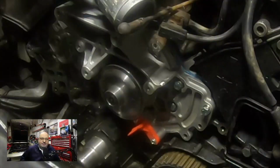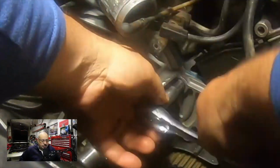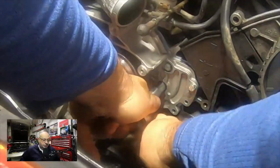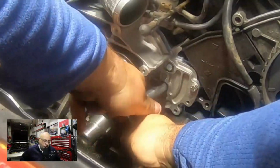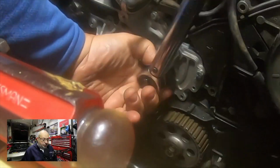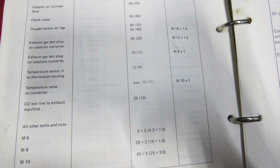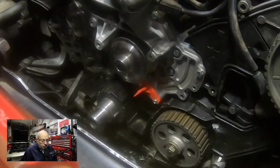I'm feeling pretty confident that the bolt goes in and goes out. It was then a matter of using that thing, finding all the holes, and putting in all the bolts properly. I actually, at this point, removed the troublesome bolt and reinstalled it just to make sure I didn't have it cross-threaded and it would tighten down properly. All right, here I am torquing the bolts. Porsche specifies for any M6 bolt 6 Newton meters. So we made sure that my small torque wrench was set properly. 6 Newton meters is not a lot. Had them well tightened down. So I think we're in good shape on the water pump finally.